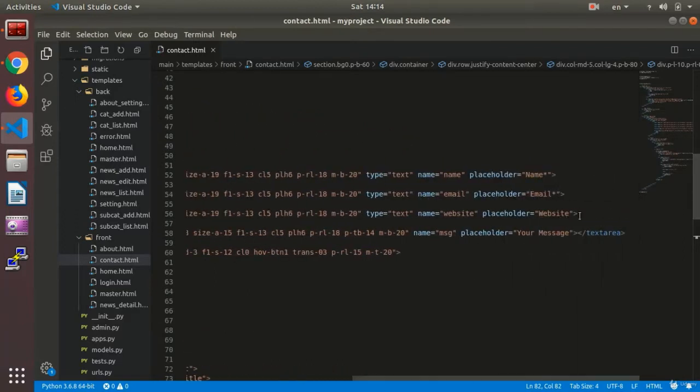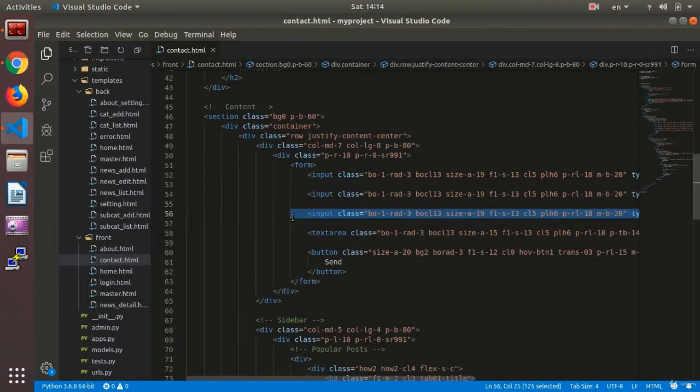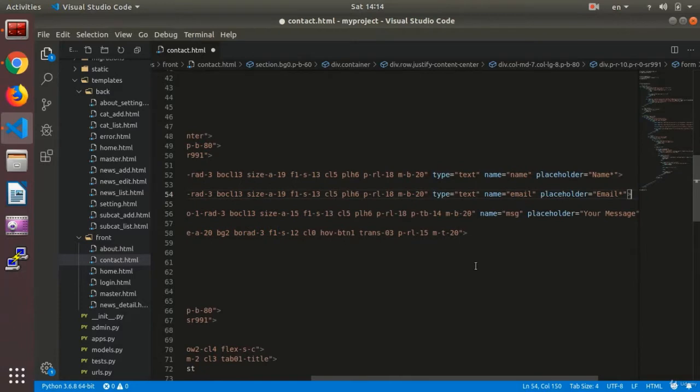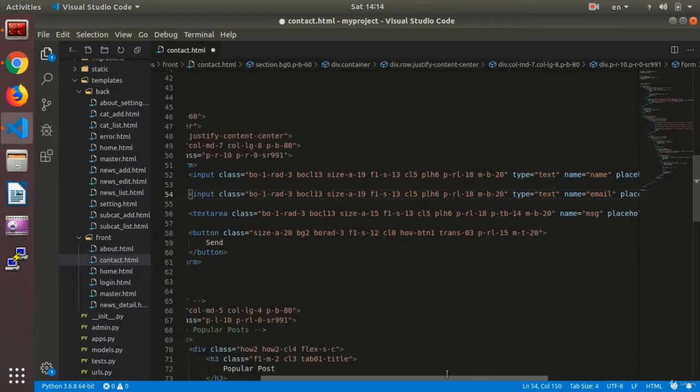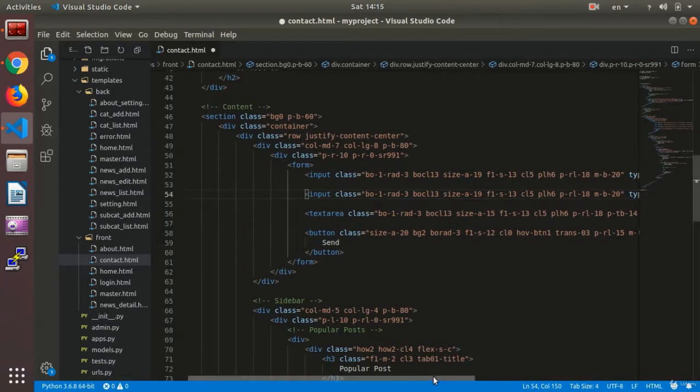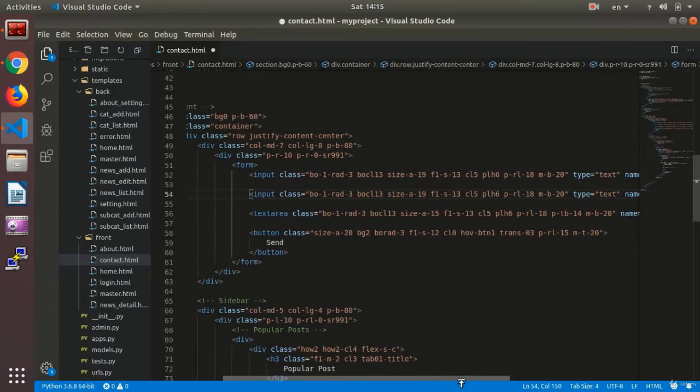The extra field was website, which we are not going to need, so we remove it. The names name and email are correct, so we can use them.